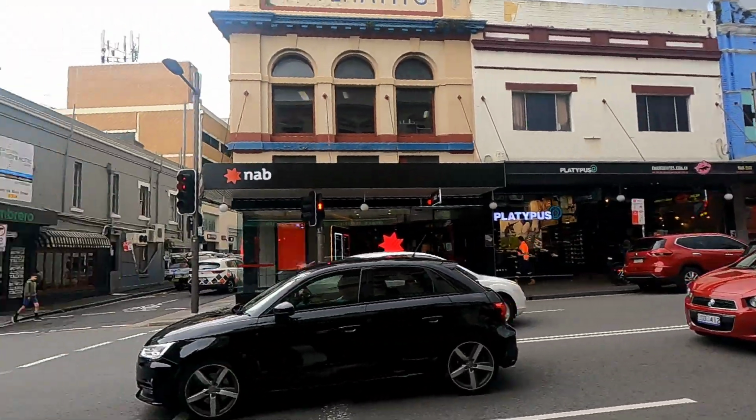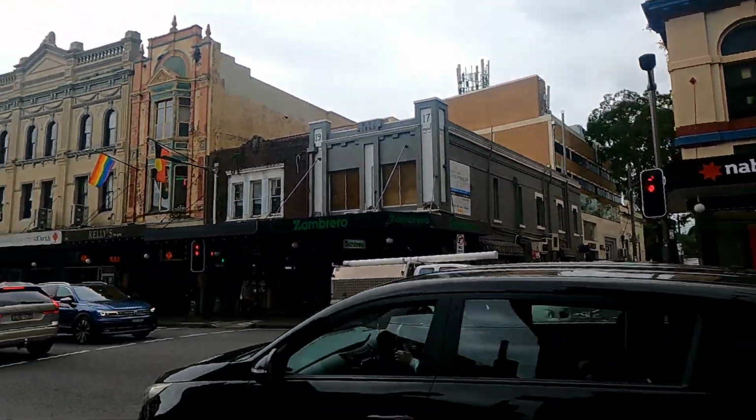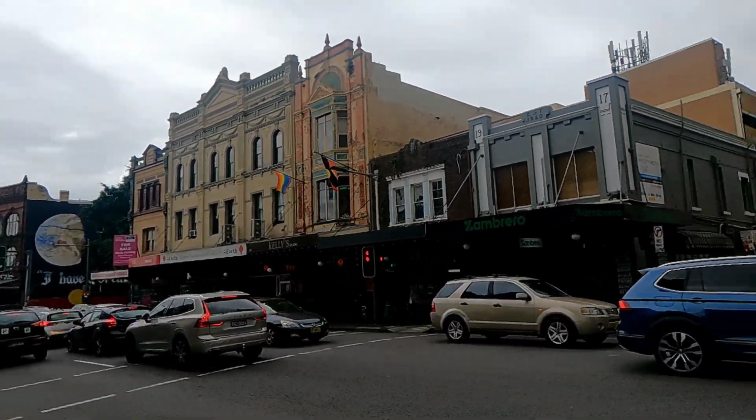So after the war in 1950, people from other parts of the world were moving into Australia, and they needed a cheap place to make it home in Australia. And Newtown was one of them, because it was a working class kind of place. So quite a lot of people from all over the world moved here. So it's very multicultural here for maybe a couple of generations for that reason. So if you notice, we have the LGBT flag hanging there as well, because of the multiracial angle, and also there's a bohemian lifestyle that people live here in Newtown. It could be because of the people coming from all over the world.